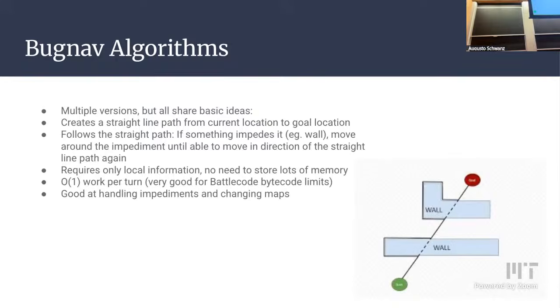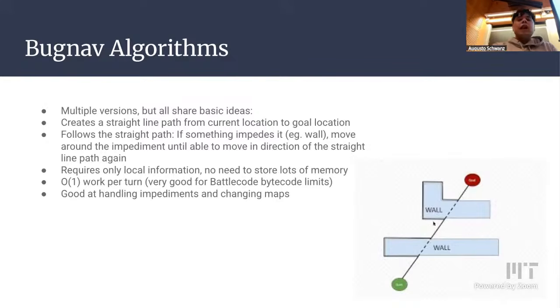You're not recomputing this line every single time. Once your bot starts moving, it's going to always look for this line, even if it's already traveled. So once you're, for example, over here at this corner, it's not going to draw a new line and try to move here. I think that's the question you're trying to get at. It's going to keep going until, oh, here's the line we're at again. Does that kind of answer your question? Well, we're going to look more into it. I think that question will be addressed when we look at the algorithm specifically.